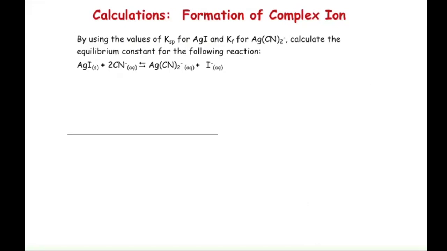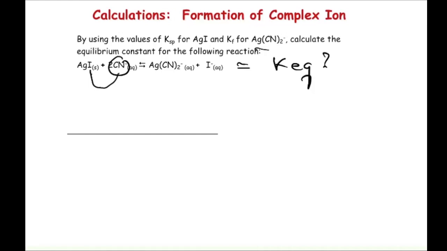I'll give you this last example right here. We have silver iodide and dicyanosilver. So we have these two reactions. We've got silver plus cyanide, and this is a single displacement reaction. The cyanide substitutes for the iodide, and you get dicyanosilver plus iodide. And the question is, what is the K equilibrium for this reaction? That's what the question is.